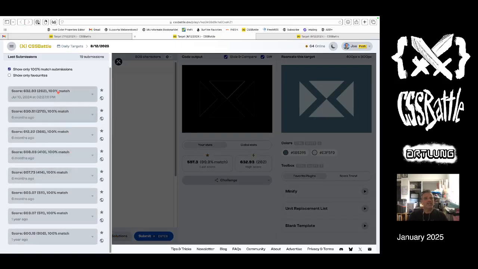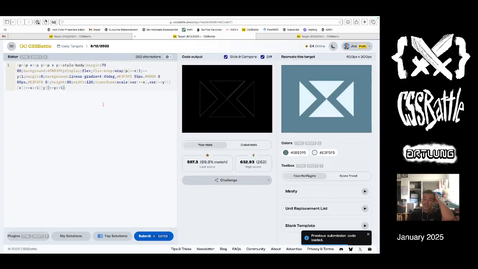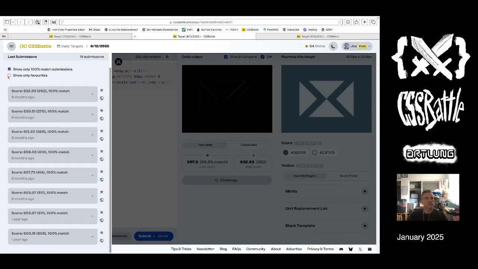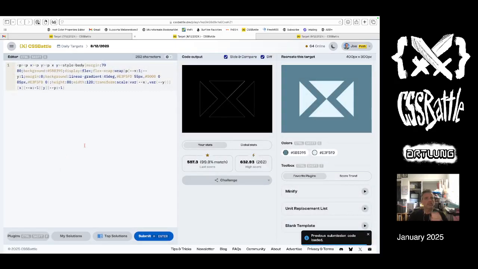All right, let's look at my best solution and see if we can learn anything from it. So this, okay, oh, that's no. My solutions, let's show only 100% match. So actually, this is the same technique. So what's different about this one? I'm fascinated by, so let's see.